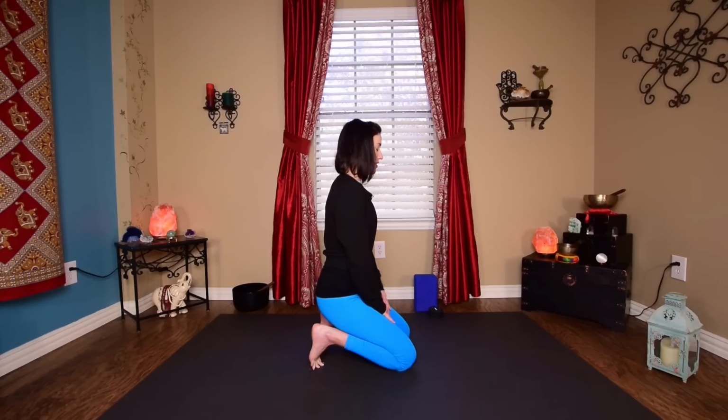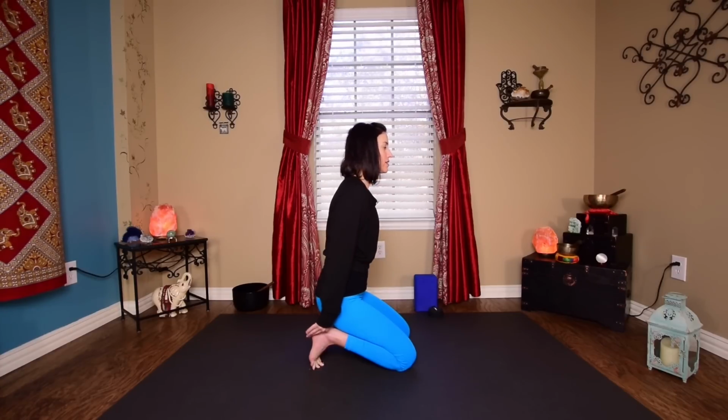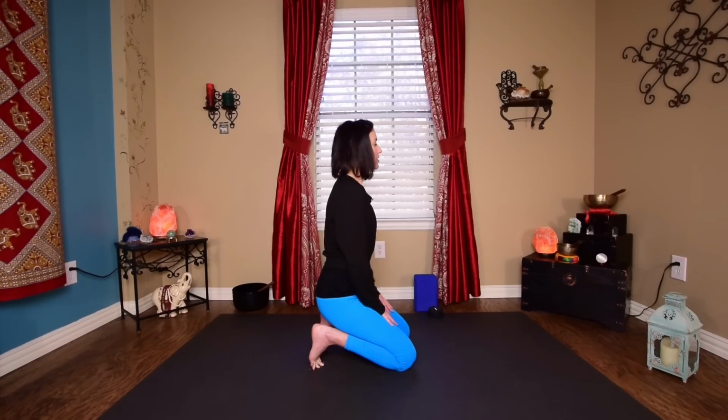Take some nice deep breaths. At any point you find this a little overwhelming, you can always take the fingers back down to the floor, or you can sit your weight a little bit more heavily on there. This is a great stretch for the bottoms of the feet, the ankles, the toes.